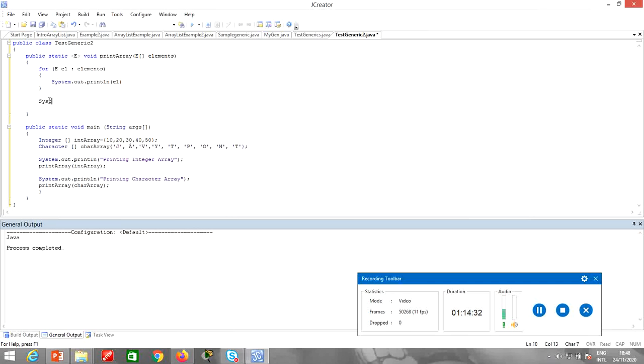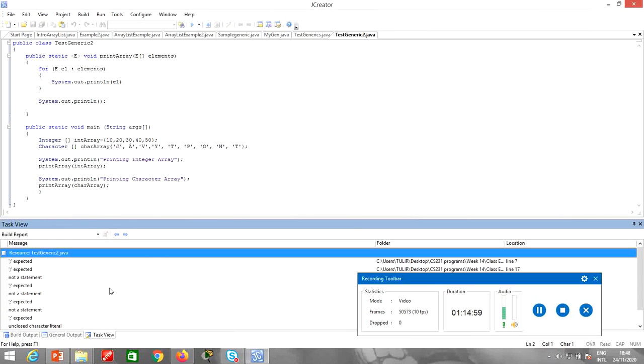Just System.out.println. This is just optional. If you see over here, I have defined two arrays, an integer array and a char array. And what I am doing is I have defined a generic method which can take any type of array.